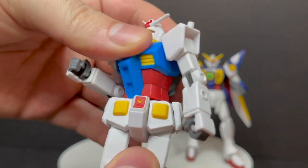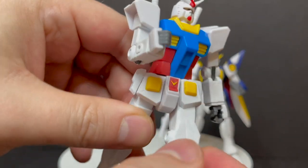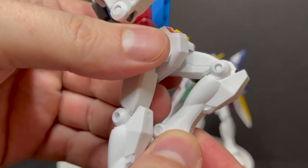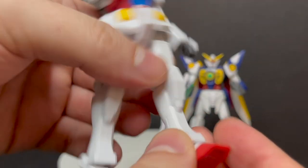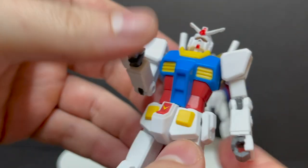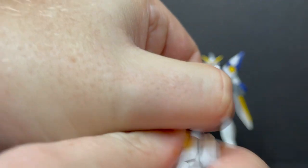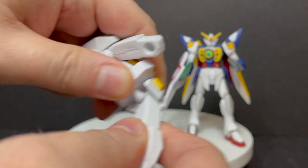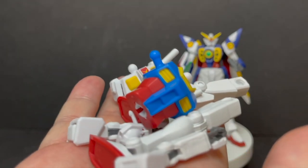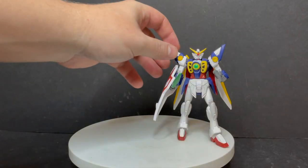He spins at the waist — nothing in the ab crunch. He will kick out and has single-jointed knees, which work for what you're doing — you get nice mobility out of that. The feet will spin and sort of rock up and down. You can pop all the limbs off, as well as the waist and head and everything else, so you get a nice amount of parts. We'll show you that in just a second after we take a look at the Wing Gundam.